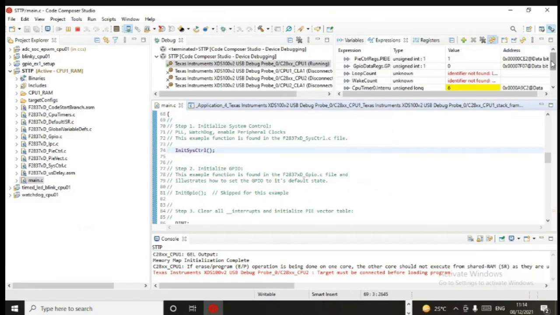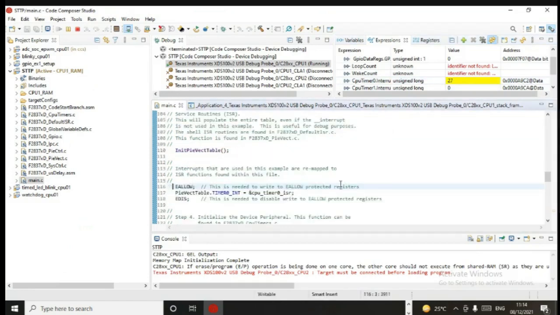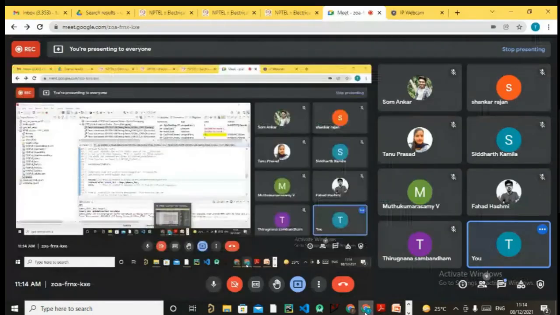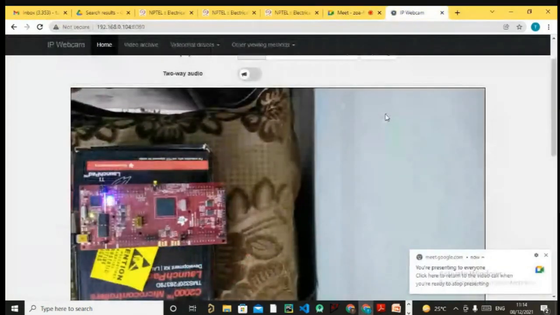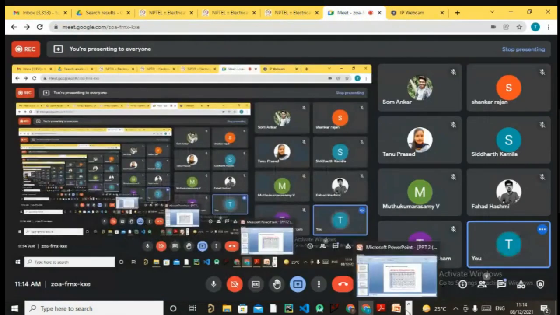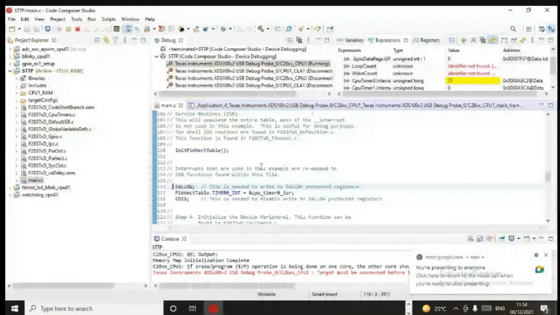Yeah, now it is running. And we can see that the CPU timer 0 interrupt count is increasing. And instead of the LED we were looking at previously, a different LED will be blinking now. So from here you can see that my red LED is blinking now. Previously it was blue. So this way you can see any particular interrupt triggering.